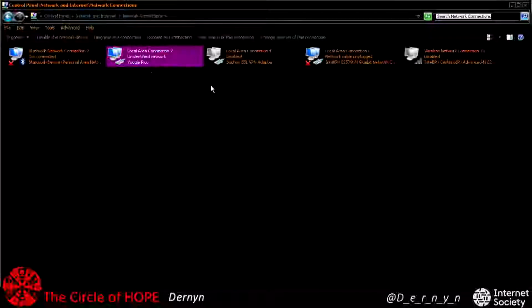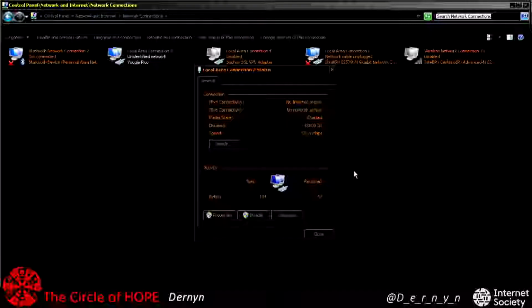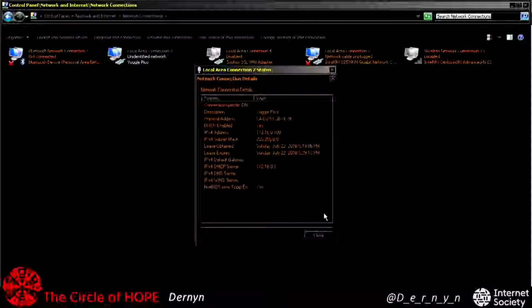What I wanted to show you first was what happens when you plug it in. When you plug it in, you see the connection as USB 2.0. It's at almost its maximum speed. And here's the MAC address of a card. Here is the IP address that is given to it, and this is the IP address of the little tiny device.